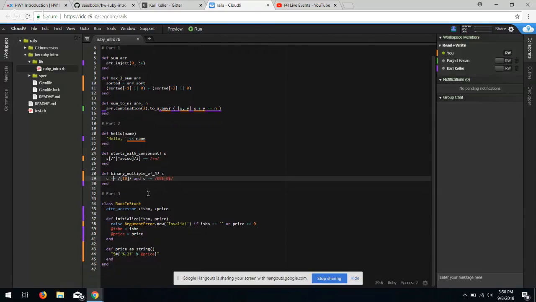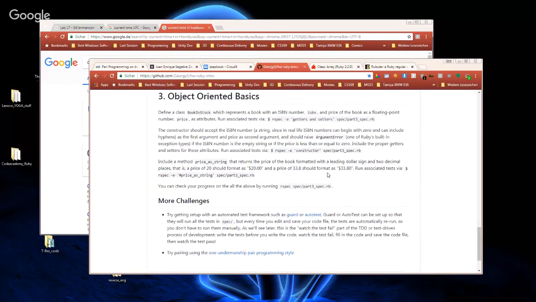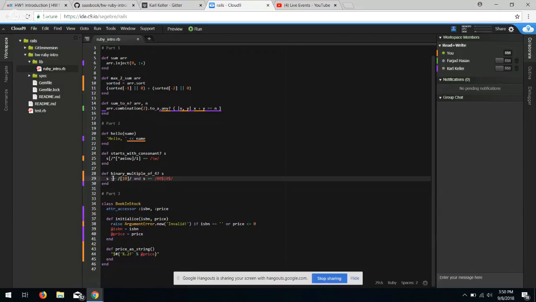The reason this doesn't work is that the regex is just going to try to match this. If there's a 1 or a 0 anywhere in the whole string, it will match. So if we have S10P, it's going to match, and that's false because that's not a binary number.